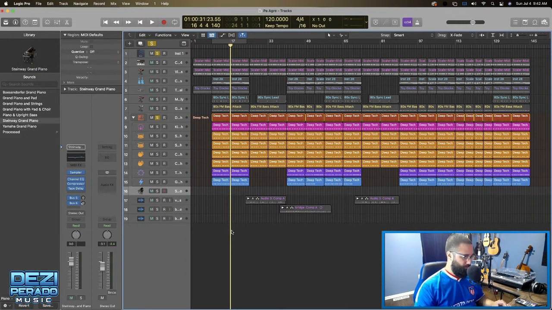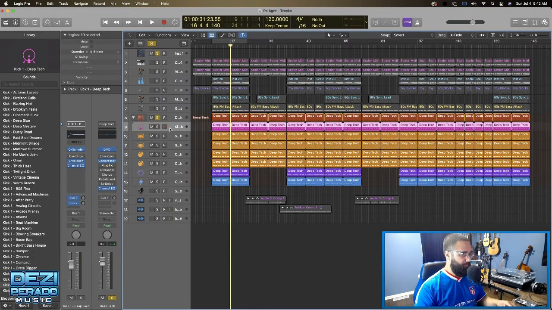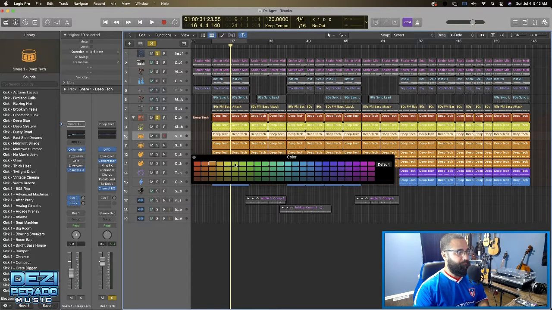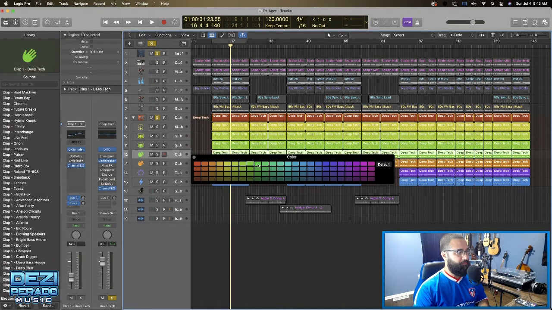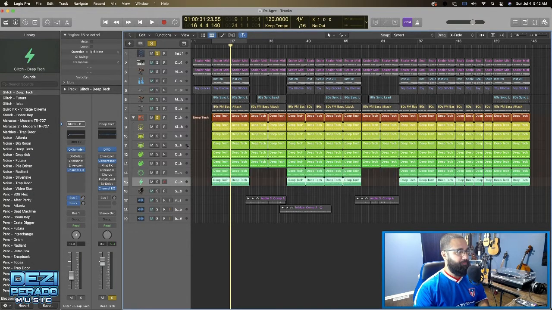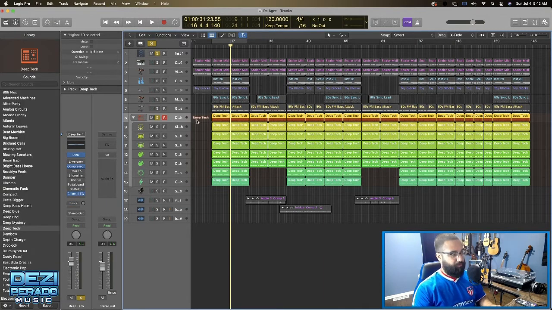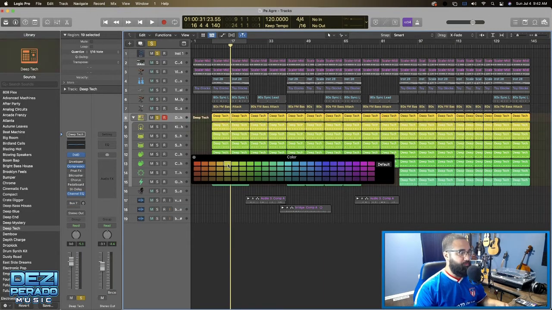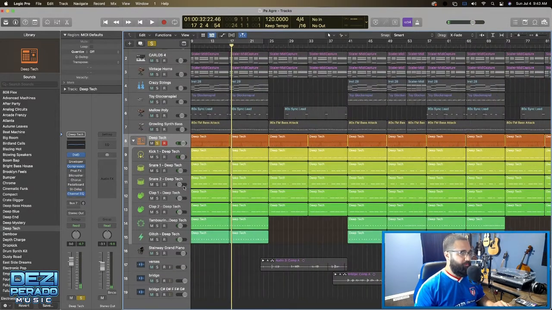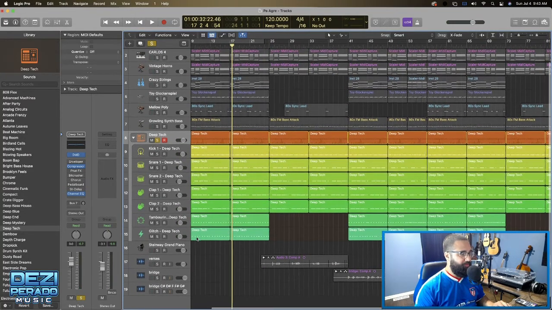All right, and then another thing we could do, I just want to change the colors a little bit here. And then the drum track itself could be maybe just like yellow or orange or something like that. All right, so now all the drums have been separated: kick, snare, snare, clap, clap, tambourine, glitch.